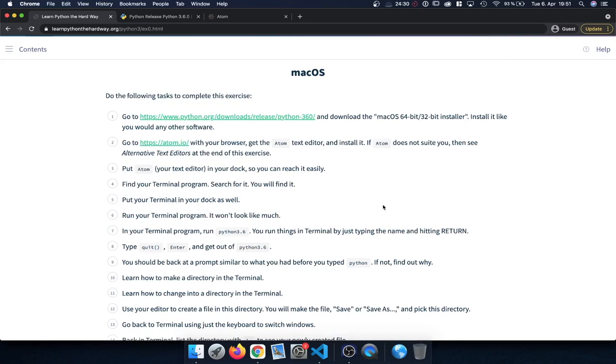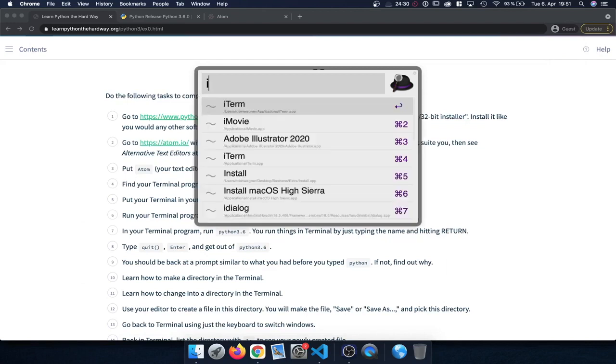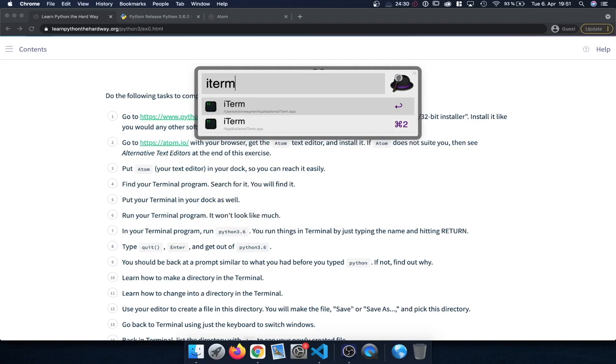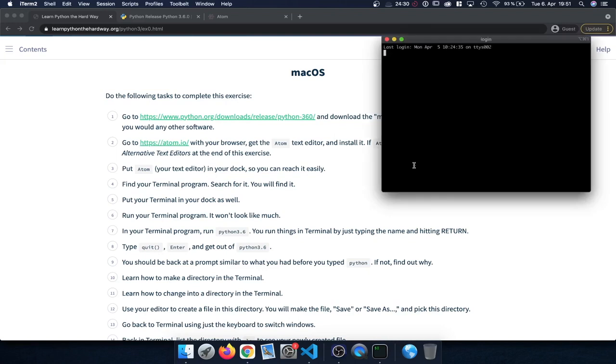So if you're using a Mac, you can press the Command key and the spacebar. And this is going to open Spotlight, or in my case, Alfred here. And then we can search for terminal. In my case, I installed iTerm, which is an alternative terminal. So I'm going to select that instead, but alternatively, you would just type in terminal and confirm. Now this is going to open your terminal, and here we can then check that we properly installed Python.